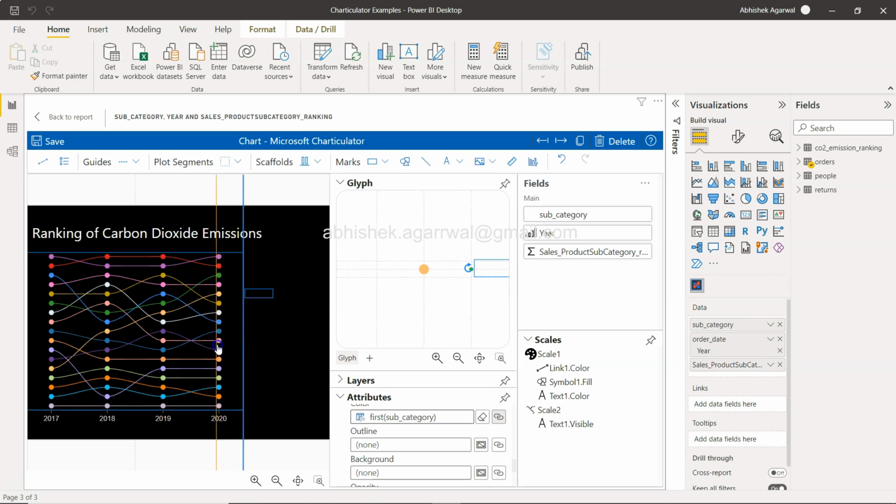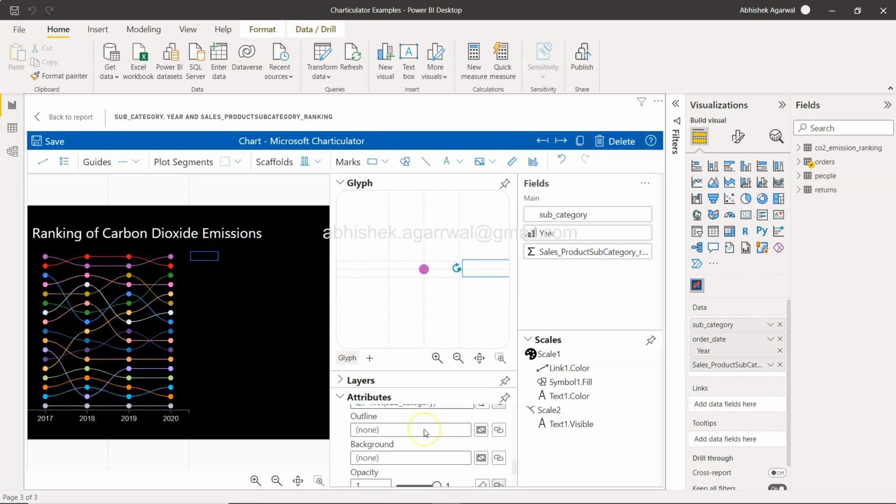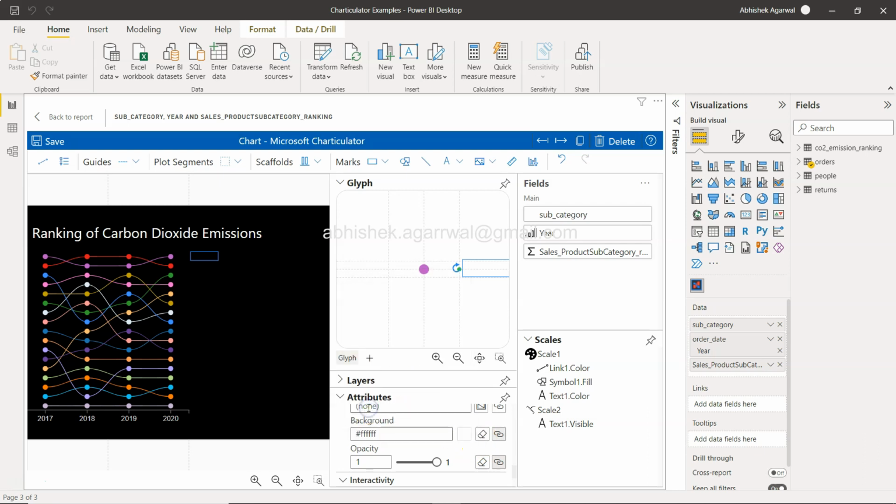How about if I just drag it till here? Because it has the value, or it is opacity. Does it do anything? Nope. Background, change the background to 1. Nope.